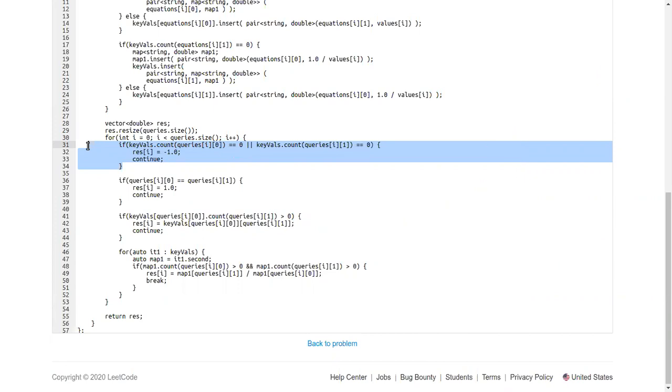So here is what I'm going to handle for a little more generic case. What I did here is I went through each of the lists in my representation and looked for both symbols of the query, right? This one and this one. If both of them are present in the same list, then as I explained in the earlier method, I'm going to just divide the second value by the first value. So that's going to be the result, and then I break out of this. It worked nicely, and actually it worked for all the cases I thought of.